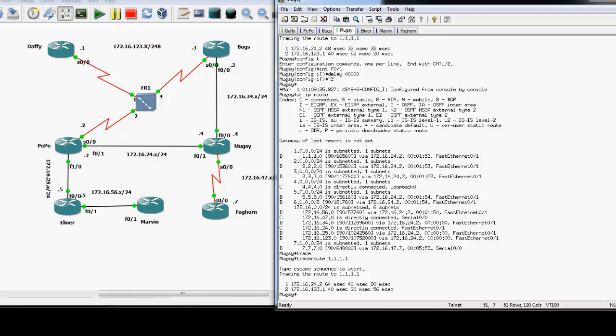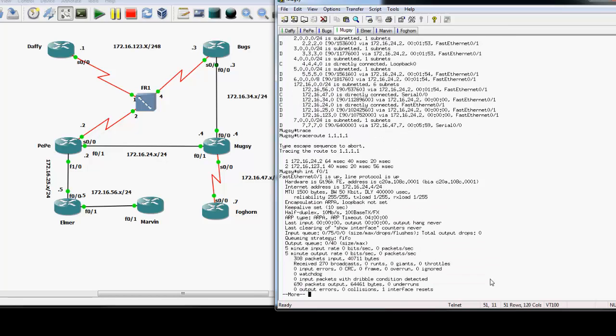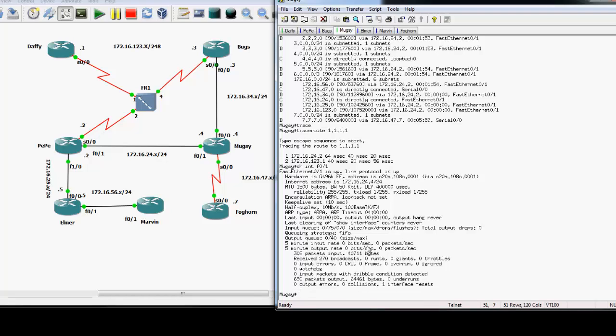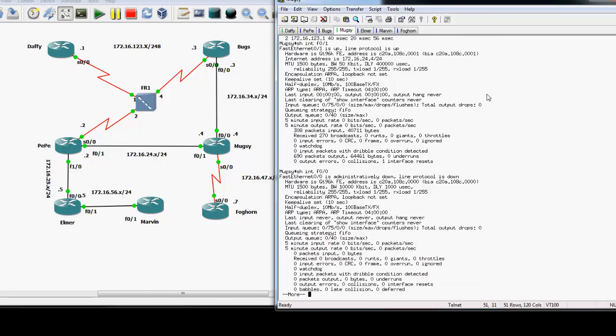So this is not very metric. What is wrong here? Let's give it a second, 10 more seconds.